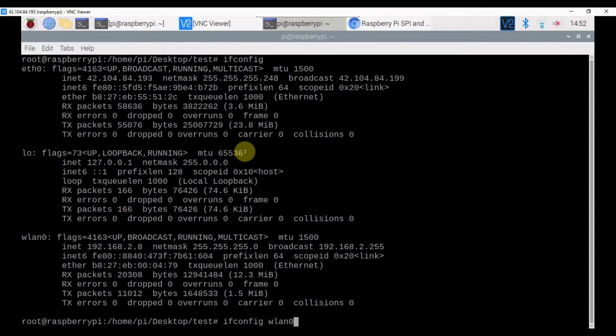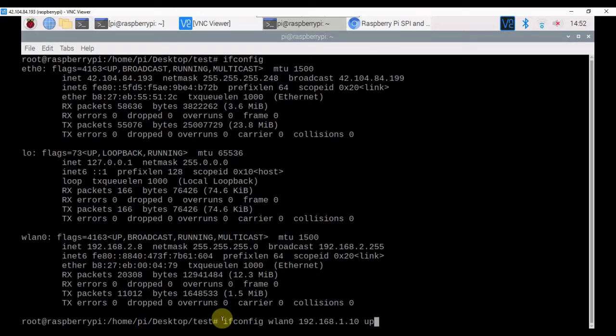WLAN 0 is our interface. Then the IP address. I am going to give 192.168.1.10. Then give up.